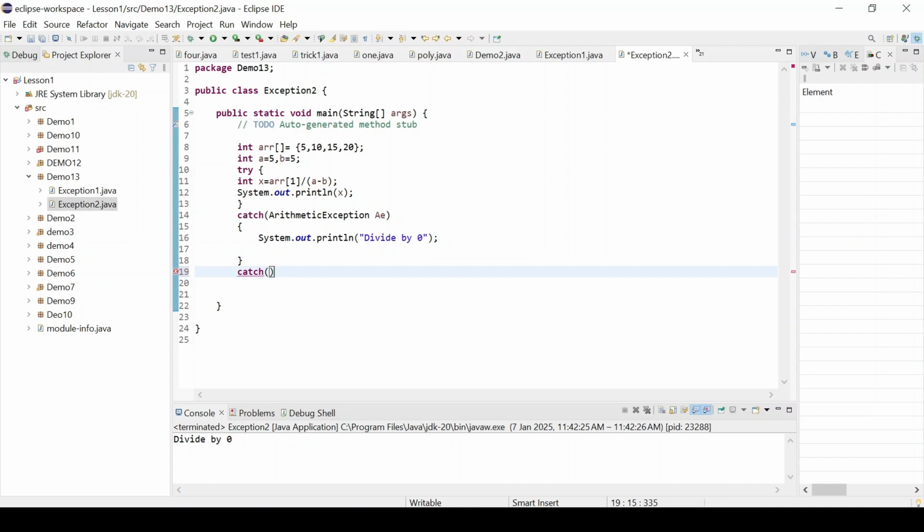Catch, and here the second type of exception I'm giving is ArrayIndexOutOfBoundsException. Here also we'll print some message.